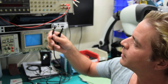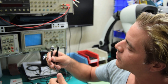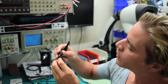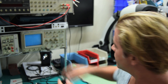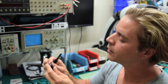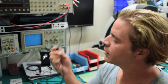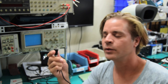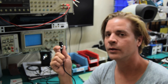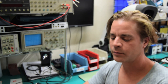Wire it all up and solder it nicely — make sure you don't have any shorts. You may want to use some heat shrink tube or electrical tape to isolate those leads so they don't touch when the circuit bends inside, but it will all fit inside that connector. There's a little securing pin that goes in there — push that in and you're good to go. This input will go into the S-trigger input on your Moog — we're using a Model D Mini Moog — and it works great with all positive polarity gate signals.